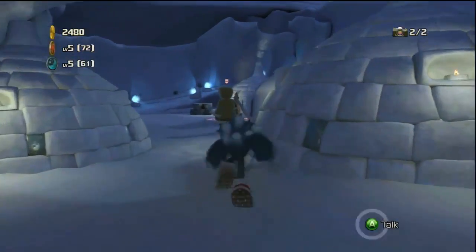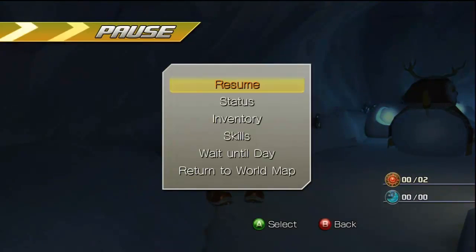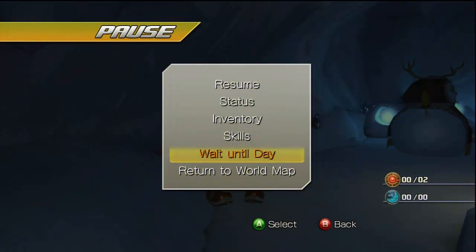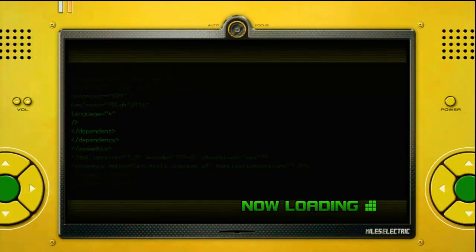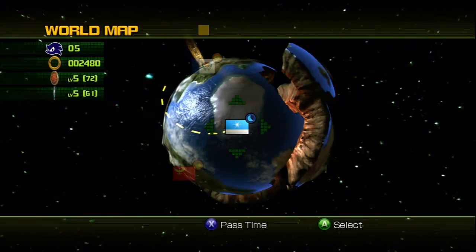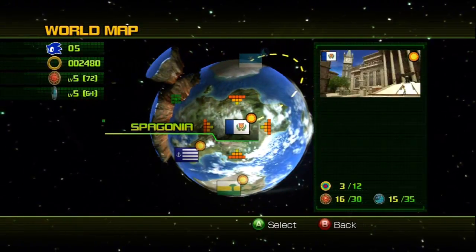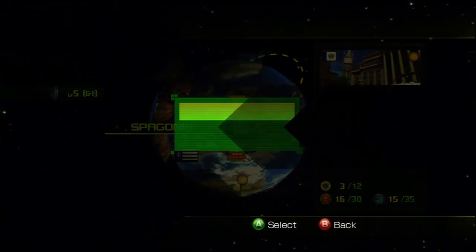All right, sweet. So I want to quickly head back to Spagonia, and we're gonna talk to Professor Pickle, everybody's favorite professor, and see where he's gonna instruct us to go now, which is exactly what the map is telling us to do. So we're gonna go to Spagonia, go to the capital.